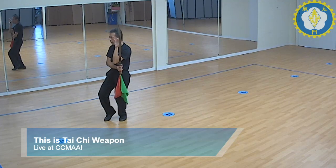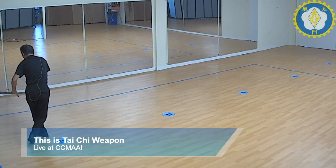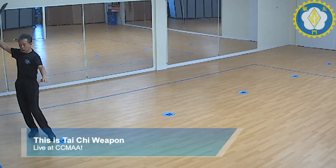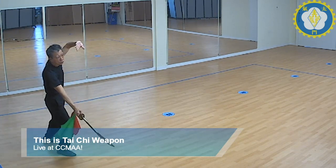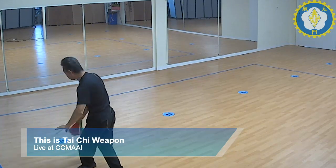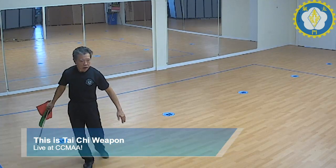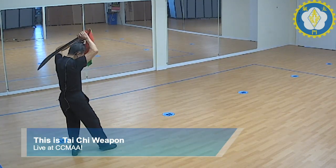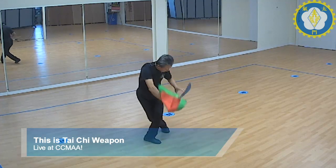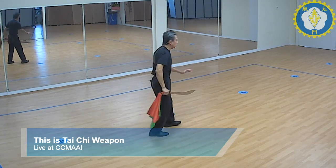Sliding step, one, two, three, four, turn, facing the opposite way from the side we started. We're here, this goes over the top, one, two, three, one, two, three, poke down, lift up, cut to the waist, slice around, over the top again, one, two. Okay, let's try that again.